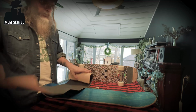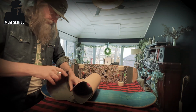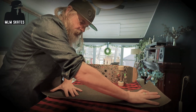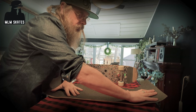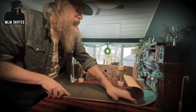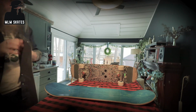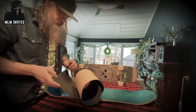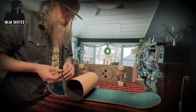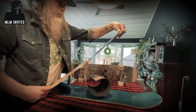I've got my Decomposed grip tape with me, which will show that nicely. And the Decomposed will be off like that. I'm going to do it this way. Okay, so we're going to grip her up. This is what some people consider the most fun part of the deck. I actually find it the most stressful. Oh, what happens if you get it wrong?